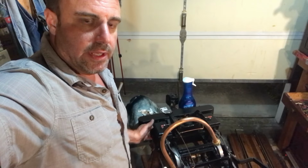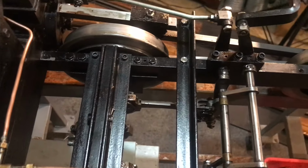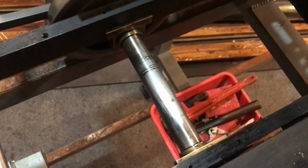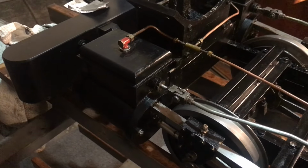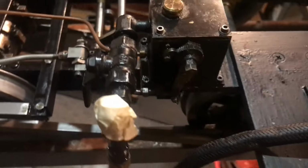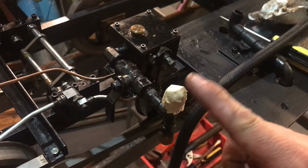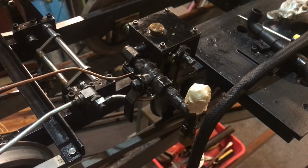That was kind of a cool find. So I've taken this opportunity to really clean the pig. I went ahead and scrubbed down a lot of the eccentrics, the back of the wheels, the journal boxes. The axle was pretty dirty. Clean up the pistons a little bit. And the cylinder lubricator, she was looking pretty greasy. And here's where the reservoir is connected. It's actually connected to the cosmetic sand dome. So instead of sand, obviously, it's oil. The pipe runs up here and on the top, so I have that capped off.